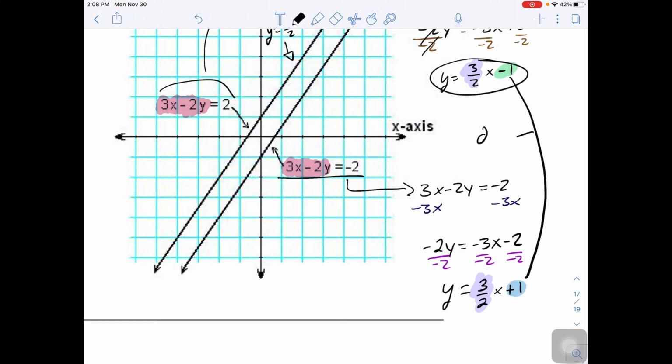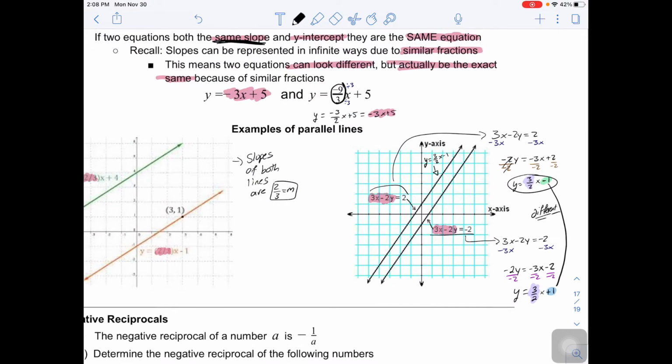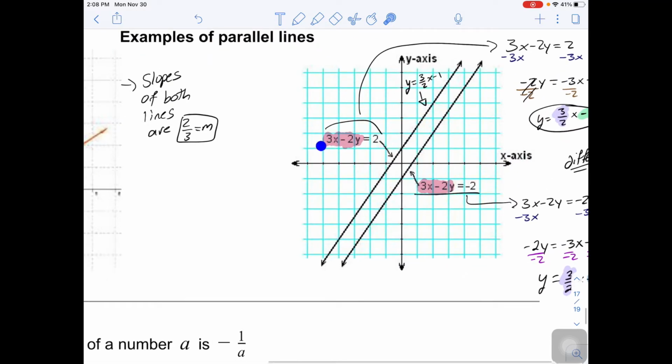So these are different. So since they have different y-intercepts but the same slope, they are therefore parallel. Okay, so hopefully you're seeing why the slope-intercept form is definitely the most useful. But it is important to note, if you can create similar coefficients next to the x variable and the y variable in this fashion, then you know they are parallel.